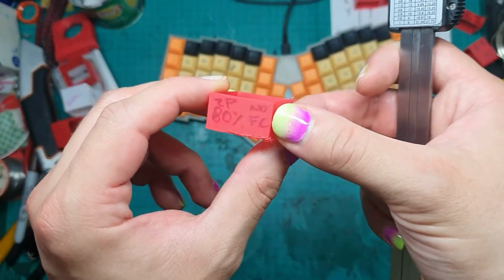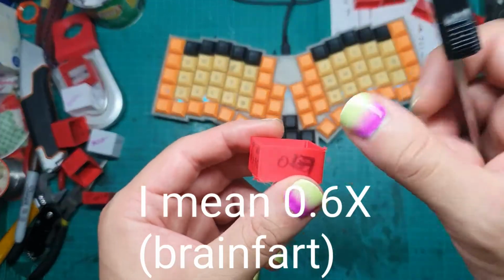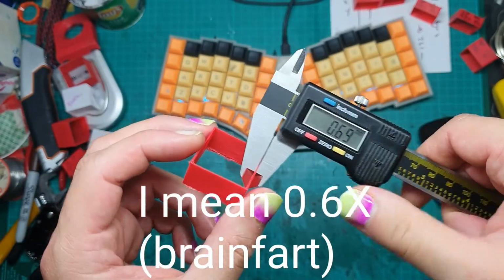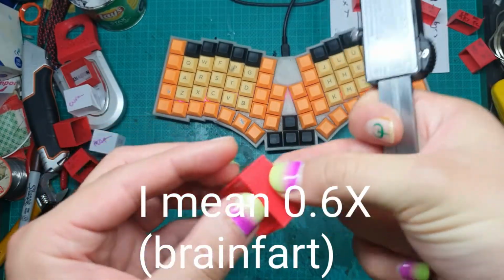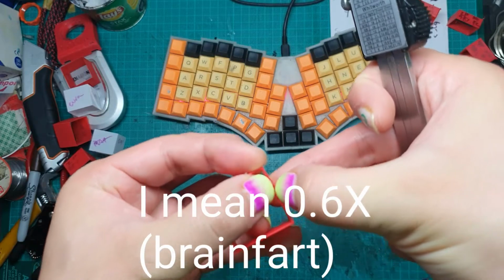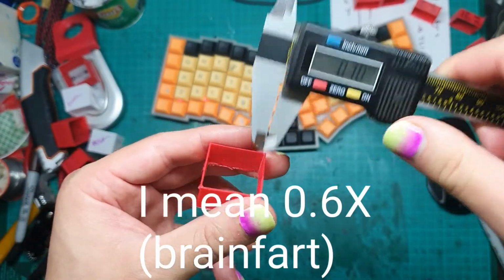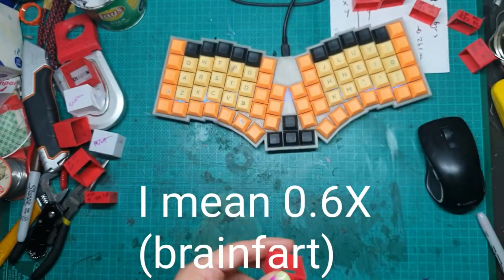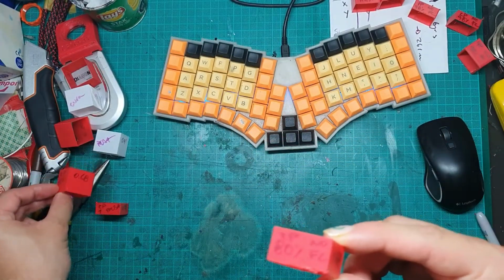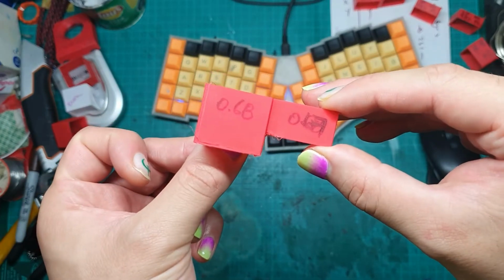So this is two perimeters, 80% with the setting turned off, and I'm getting 0.76, 77, about that. Yeah, 77, 77. Oh yeah, this wall actually split, so that's why I'm getting the huge difference there. So you can see that this wall split here, right? So that's why I'm getting 78, 79 here, but this is 77, 76. So that also is what we saw here, right? Two perimeters, 80% with the setting turned on. We're getting about the same difference.